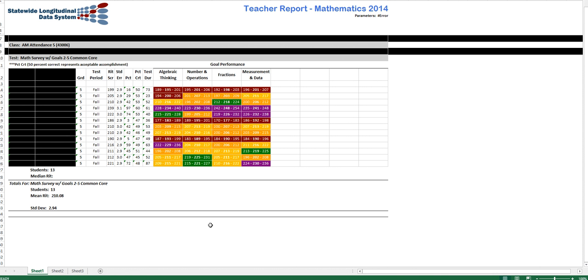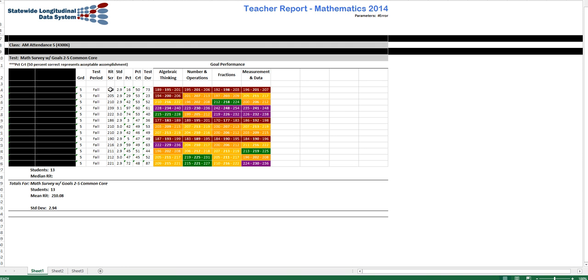Once you export it into Excel, you get a really nice report that shows you a lot of information. In this particular report, I've got the math survey goals. It divides it out into the different NWEA areas, and then it color codes your students' scores in those particular areas with those ranges. The maroon color is very low, orange is next, yellow is kind of that partially proficient area, green is good, and then purple, of course, is your students in the 95th percentile. So you can kind of get a vision for where these students might be a little lower or higher.